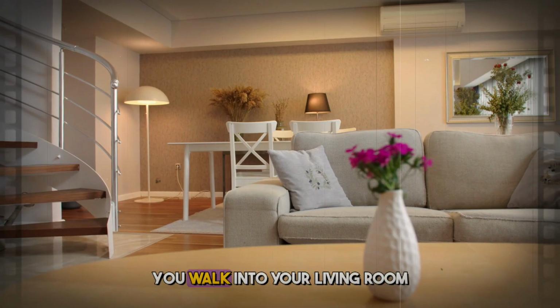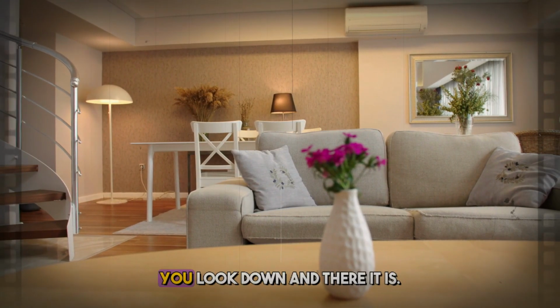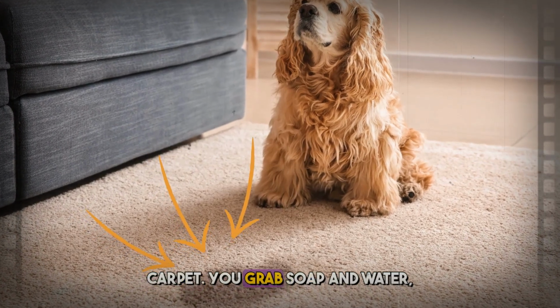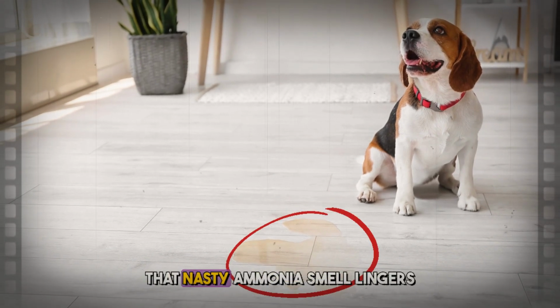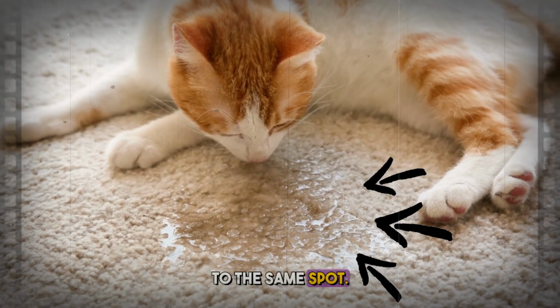Imagine this. You walk into your living room, and suddenly, that smell hits you. You look down, and there it is, a pet urine stain on your carpet. You grab soap and water, scrub like crazy, but the stain is still there. Even worse, that nasty ammonia smell lingers, and your pet keeps returning to the same spot.